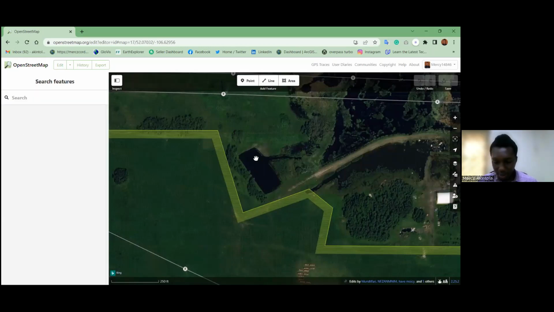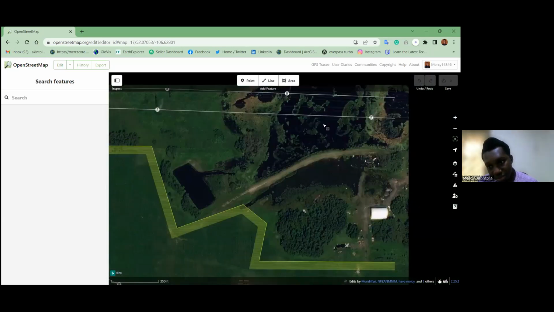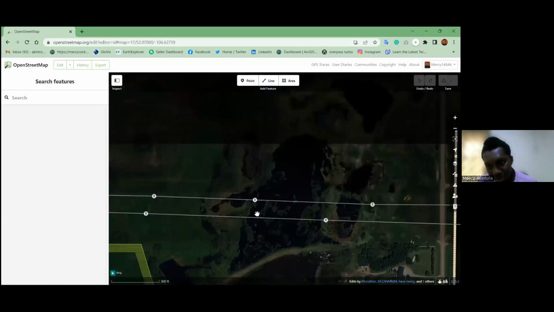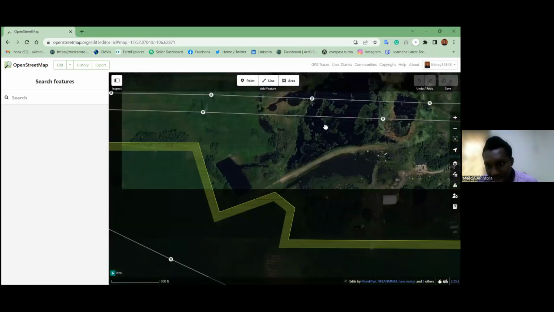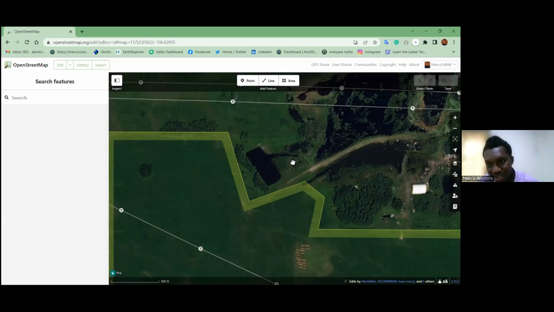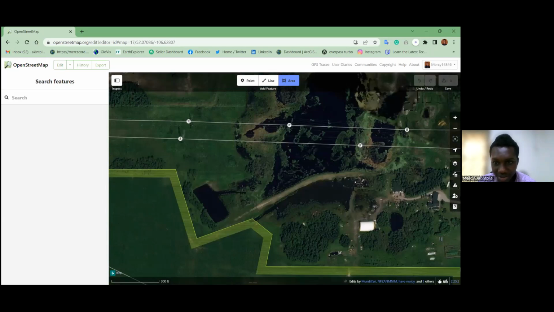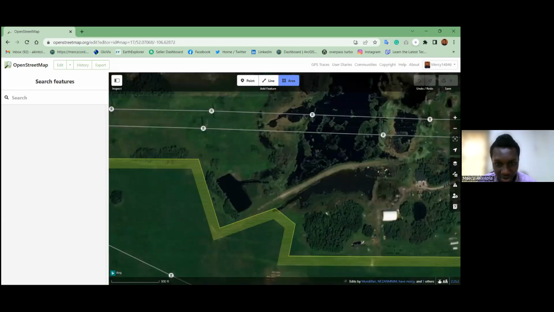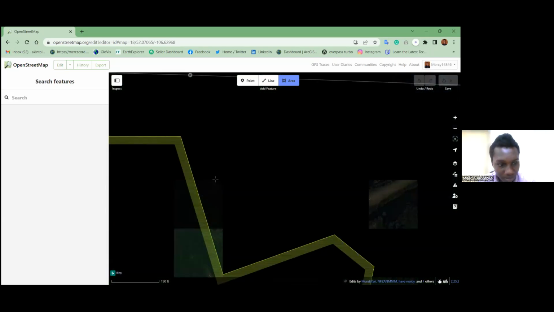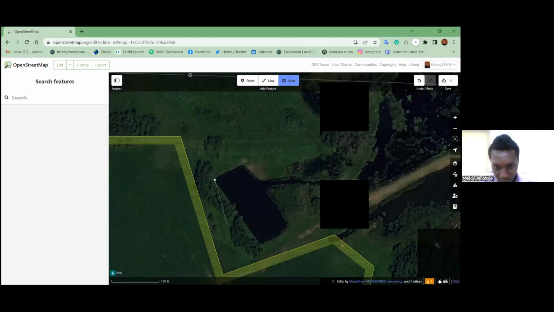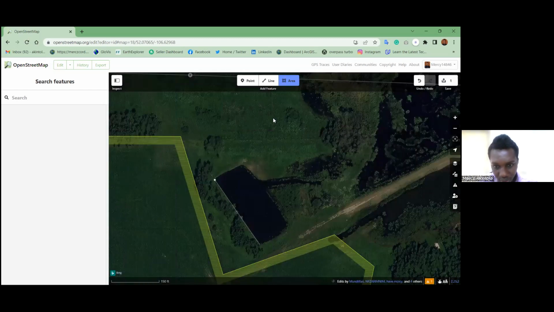Let's just see the tag we are going to give it. For this stagnant water, I don't know if it's a pond. Okay, let's just call it waterways, I think. Michael, please can you help me with the tag for this? While I'm mapping out this little area, let me use line.